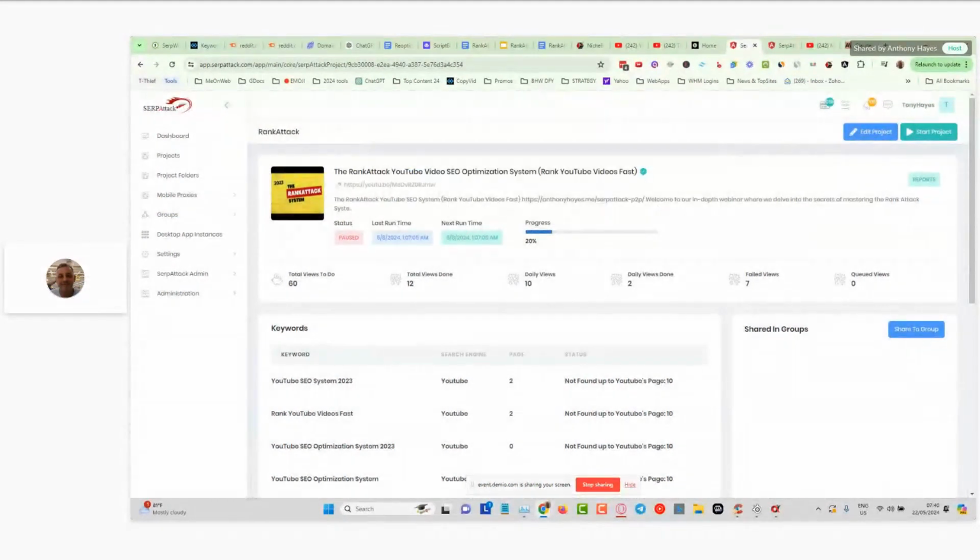You can do 10 if you want to, and then you can always get more if you want to from Squid, etc. I say Squid proxies because we've tested other proxies. We've tested all kinds of proxies, and we've been suggested to try this one and that one. There's always issues. I don't know why. There's always issues with different proxy providers, but Squid just works, and it's good enough for what we want to do. Okay, remember, it's a kickstart.